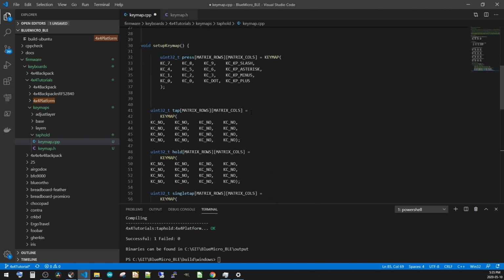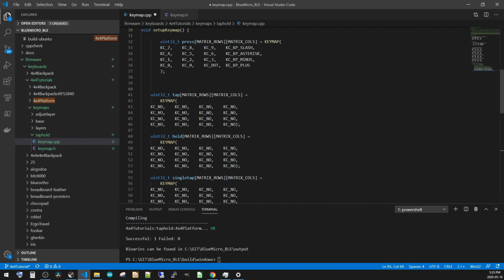So now let's go and do this. I said the square bracket and the curly braces might be a good example of tap and hold and tap and double tap and so on. So let's just go and do the square bracket. So what is a square bracket again in the curly braces?